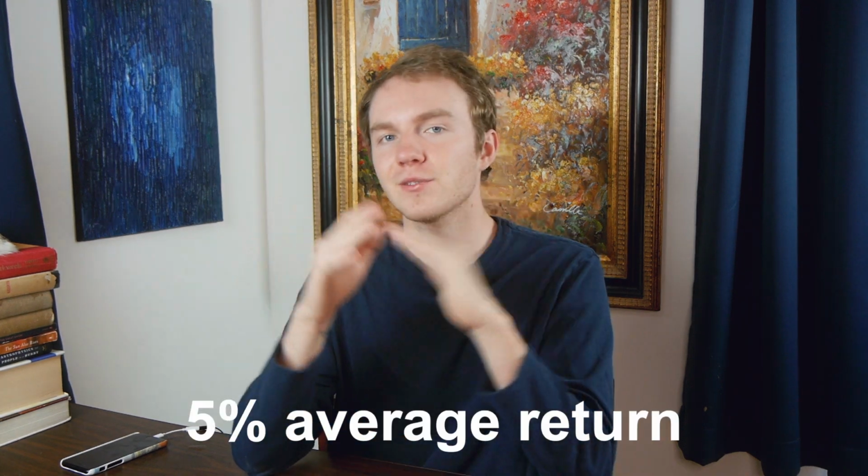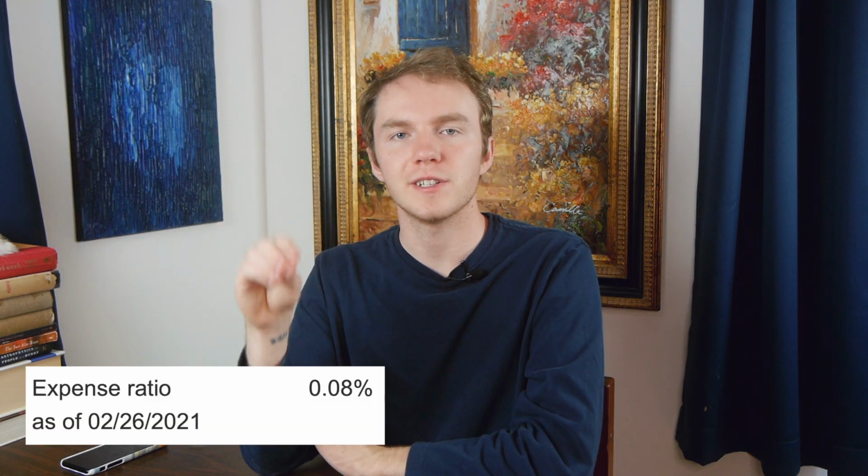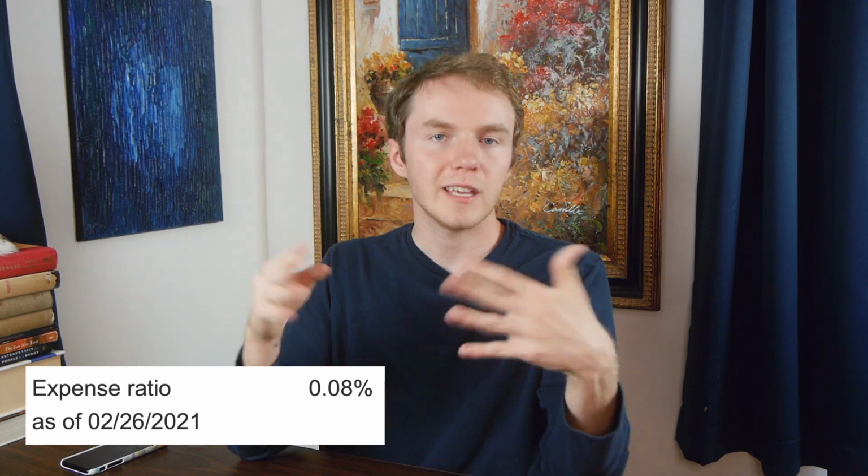With low volatility and low risk, you sacrifice gains, but the trade-off is you gain safety. The average return over the last 10 years in VXUS was 5%. Now this return is fairly low, but most of the time you will not see very much volatility in the stock, so again, it's a trade-off for safety. On a very bad day in the markets, the most you'd probably see on VXUS is a 3% drop. The annual fee on this fund is 0.08%, so double what VTSAX and VOO's annual fee was. Even though this fee is double, it is still very minuscule in the long run.